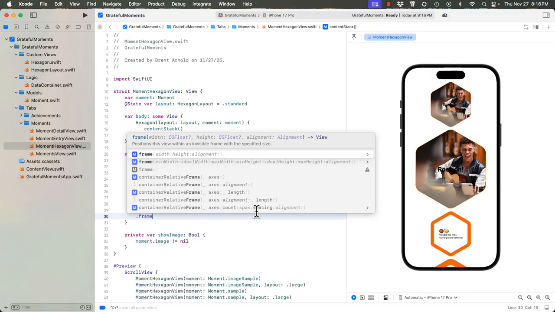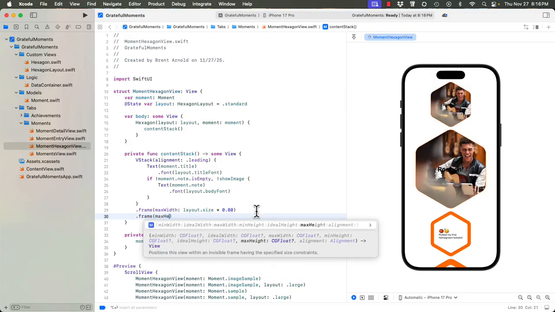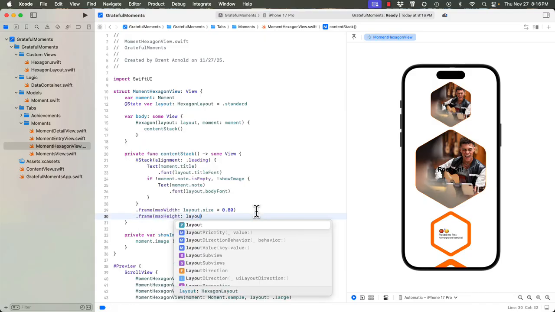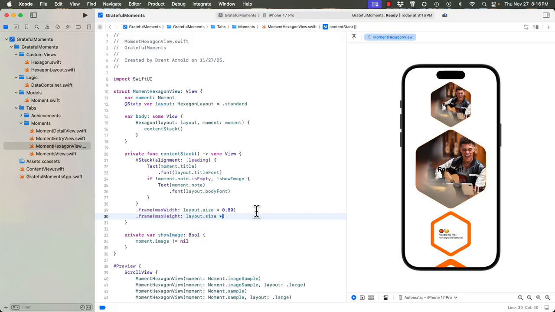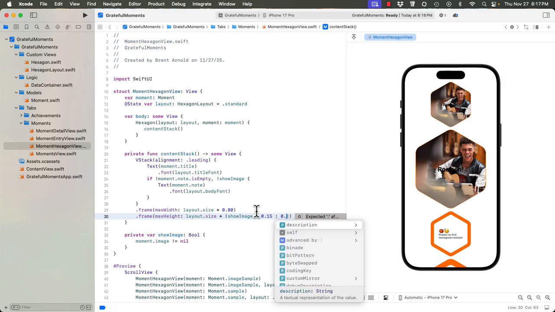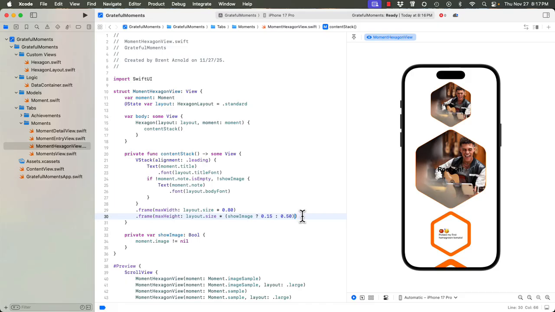Then the frame max height is going to be the layout.size times, and then put an open parentheses, show image. If there's an image, the size is going to be 0.15. If there's not an image, then it's going to be 0.5. Okay, like that.